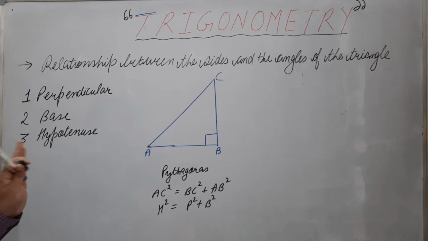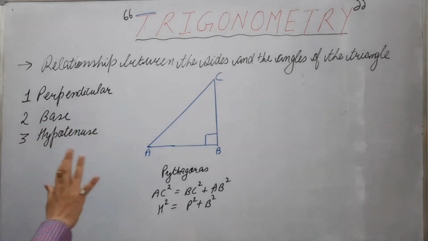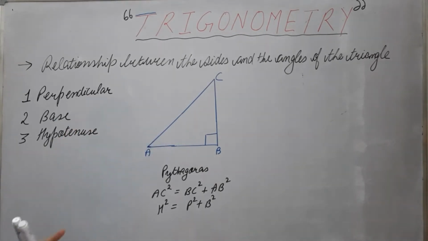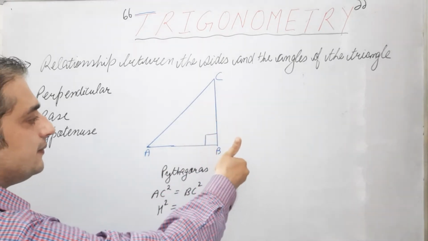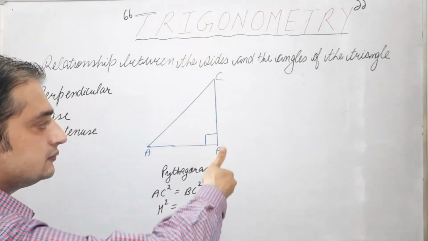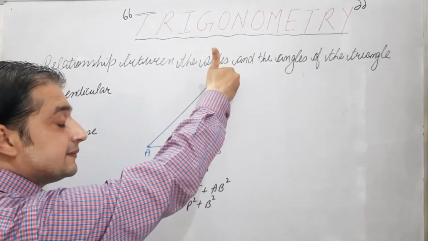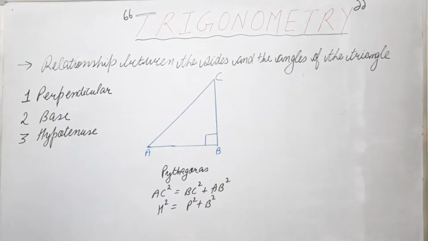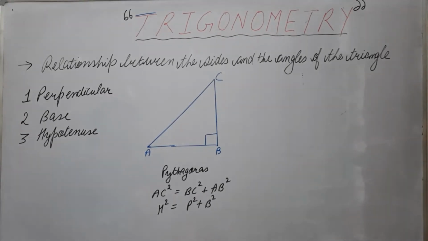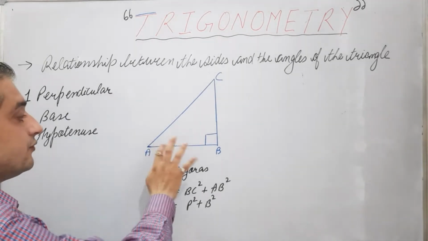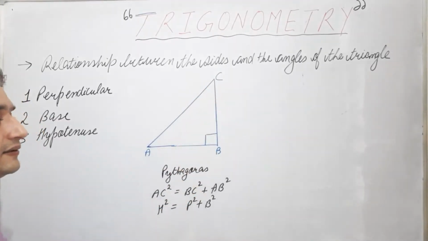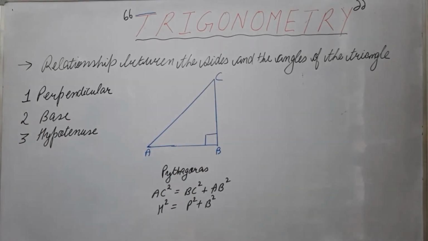But in trigonometry, which is our perpendicular and which is our base depends on the two acute angles, right? Generally, we see that it is a vertical side and it is a horizontal side, so this vertical side is our perpendicular. But when we consider these two acute angles, then we will see which is our perpendicular and which is our base, right?